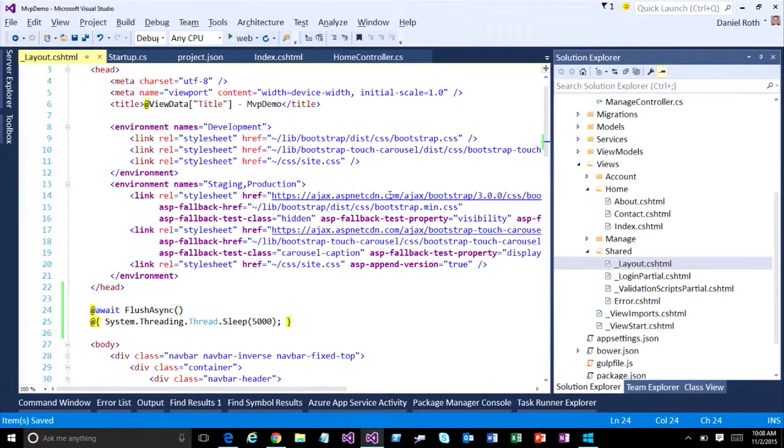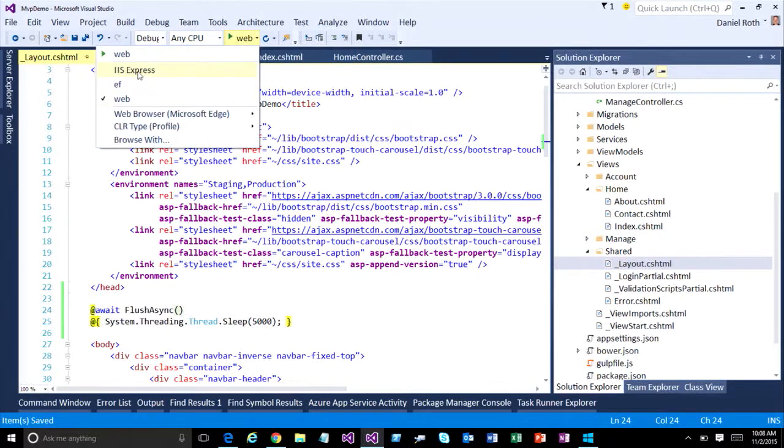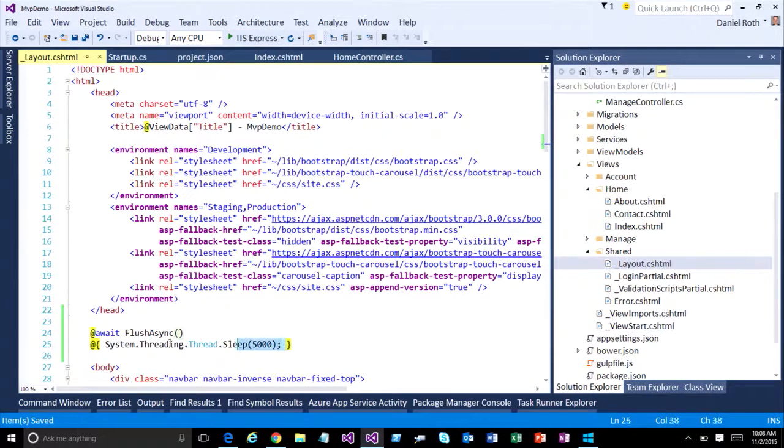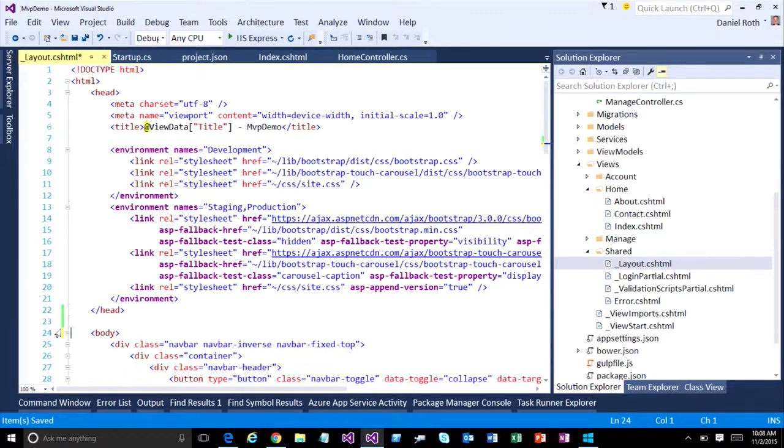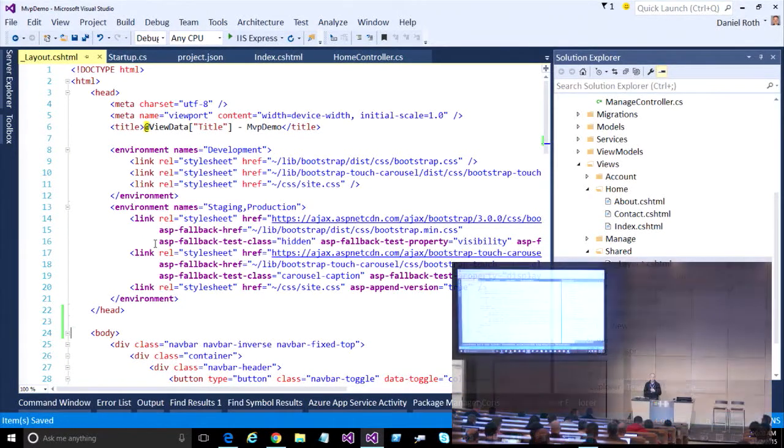What else is new in views? C# 6 support. Let me go back to IIS. Yes, I heard a question. Go ahead. So the flush, is it only once, or can I flush parts of the pages? You can flush as many times as you want. Just flush. You got another chunk, flush it. Yep, you can keep on going.